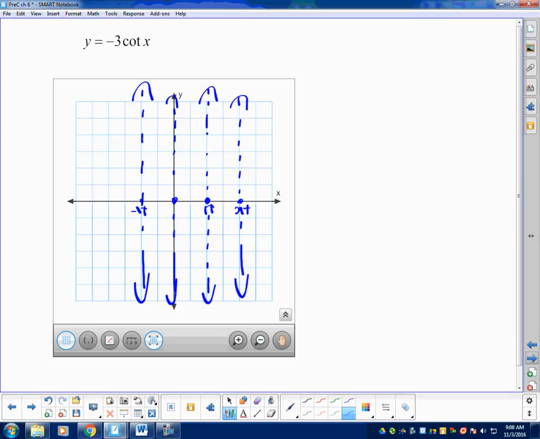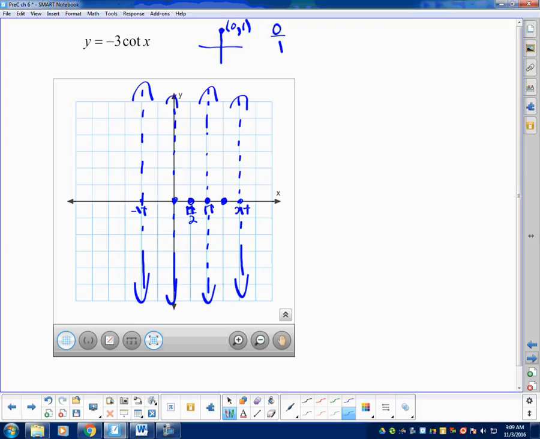All right. So negative 3 cotangent of x, you always have the option of just plugging in points if you need to. This is where the unit circle comes in. But if I plug in 0 or pi or 2 pi, I'm going to get undefined. Halfway in between 0 and pi would be pi over 2. If I plug in pi over 2, what's cotangent of pi over 2 going to be? Remember, we're at 0, 1. And now cotangent is 0 over 1, yeah. So it's just 0. So we have one here and one here.